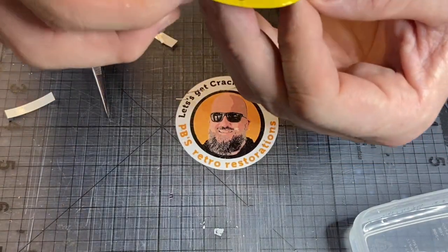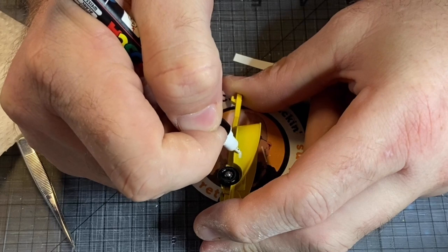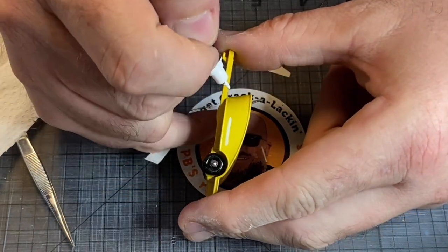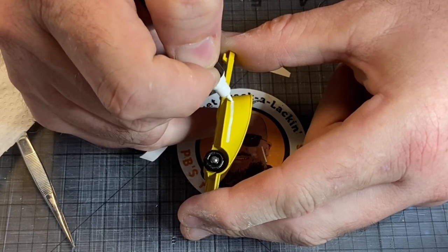So what I decided I'd do, or try, is get my white paint pen and draw a line approximately where I thought it would show behind the clear one and put the decal over the top of it. And it actually kind of works, so I'm going to try this technique on a couple of other things as well.